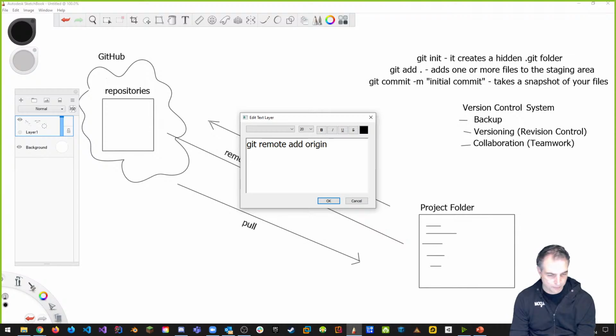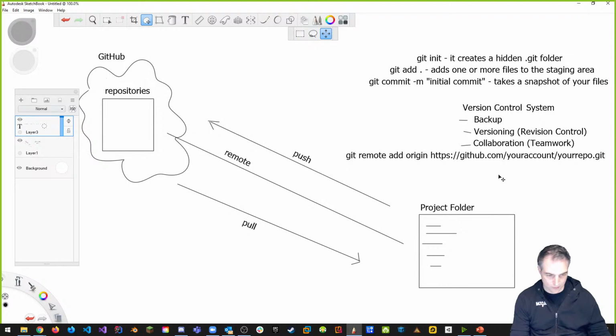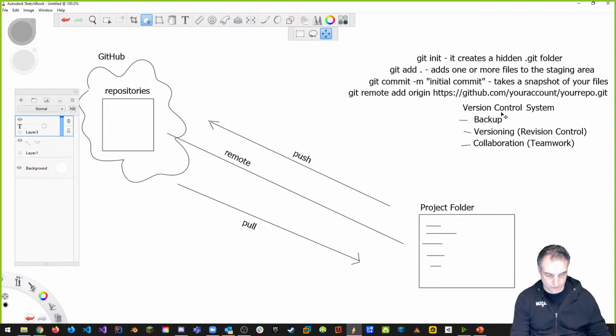And then the path to the remote, something like https://github.com/your account/your repo.git. That's what it looks like. I know it looks long, but actually, this is the next command. So you add a remote. Once this remote is added, now there's a path for me to push and to pull from.